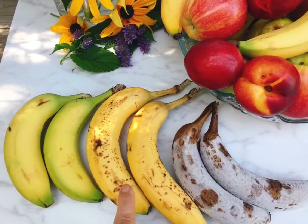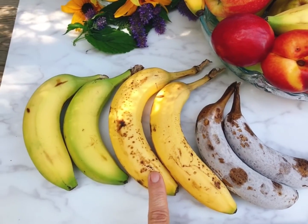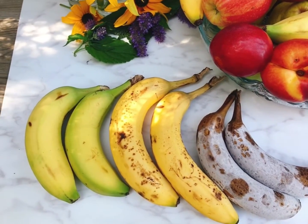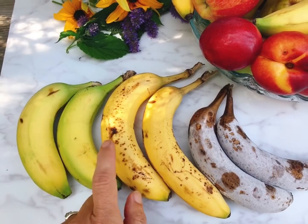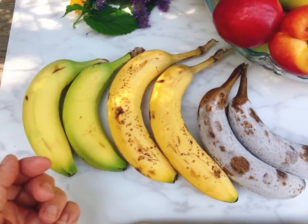So you could put bananas in the fridge in a plastic bag to slow down the browning on the inside, but what will happen is the outside of the banana will turn brown, and that can be off-putting to some. The inside will be beautiful, but the outside will be brown.